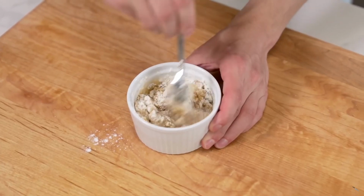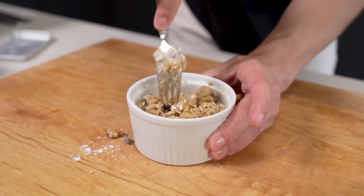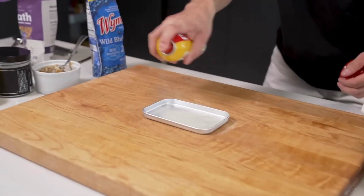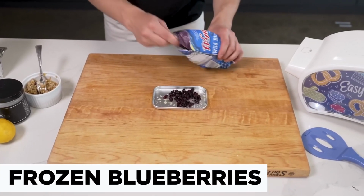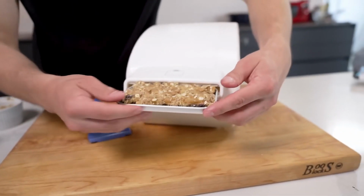And once I've mixed this up once more, I'll go ahead and add in some of these blueberry oats. Now I just want to mush this together so that we begin to get that nice crumbly form. I'll spray my baking dish, then down with some of these frozen blueberries, and I'll top this all off with my crumble. This is ready to go into our oven.